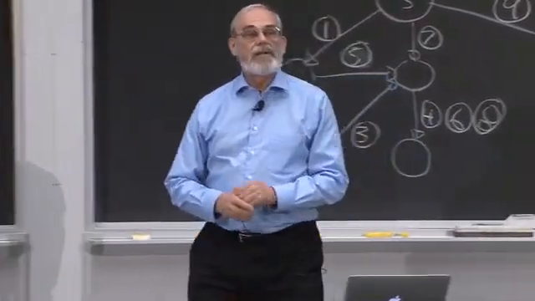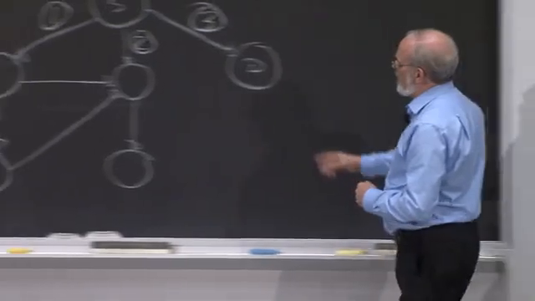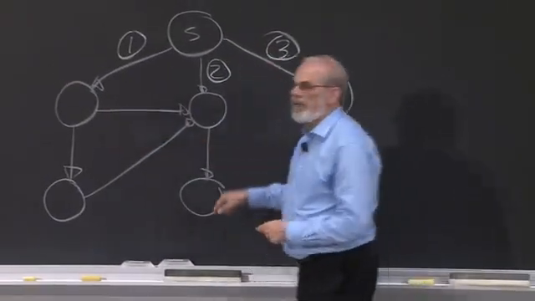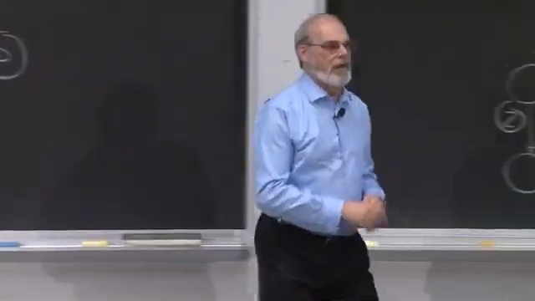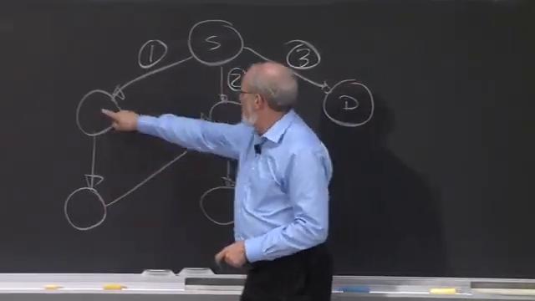So the loop here is a little different. I'm looking over all the paths of length 1, then all the paths of length 2. And the one thing I'm going to have to do is keep track of the remaining options here in case I have to come down to them. Because if I didn't find it at the first level, then I come down here and look at things of length 2.